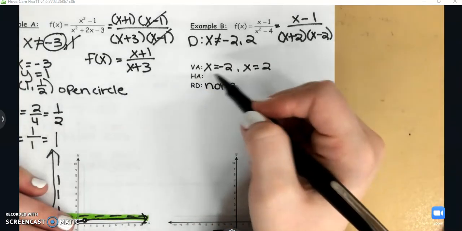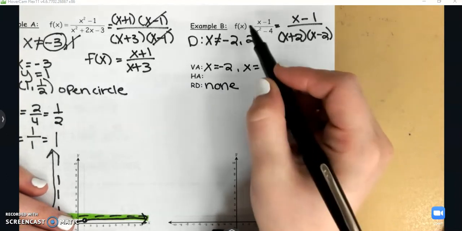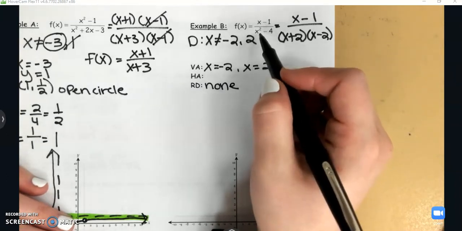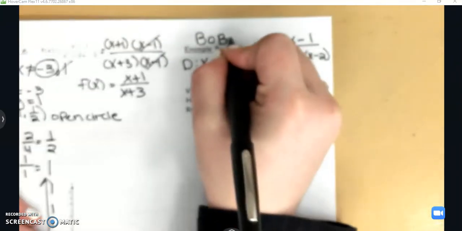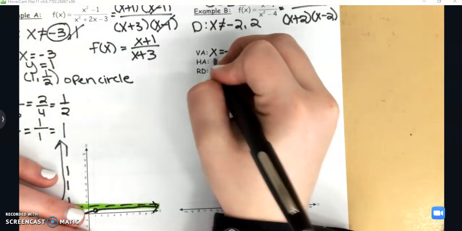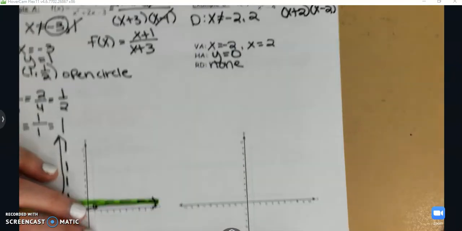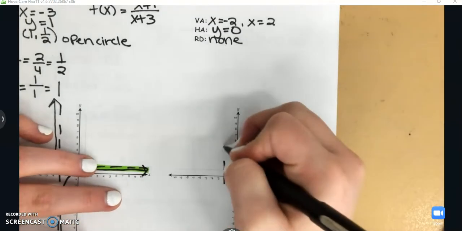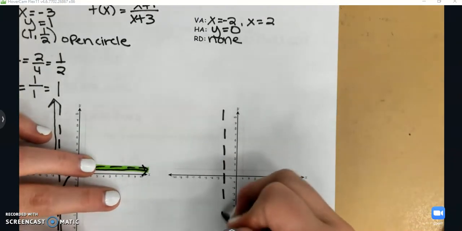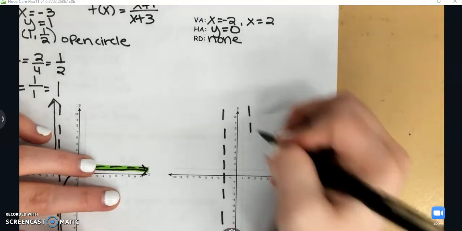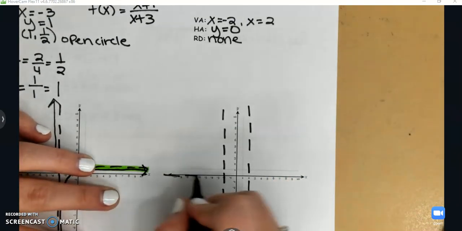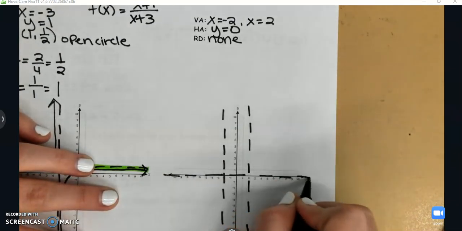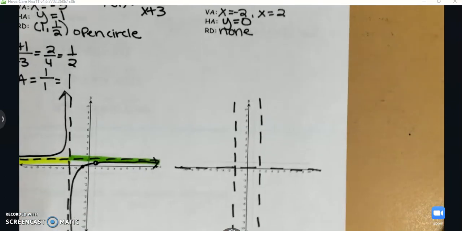Okay. Then for my horizontal asymptote, we use our Bobo-Botten. It's bigger on the bottom. I've got x squared on the bottom. So bigger on bottom means that it is 0. So our horizontal asymptote is going to be at y equals 0. So I'm going to go ahead and plot our 3 asymptotes, our 2 vertical at 2 and -2, and our horizontal one at 0. And I am going to get cut off for time on this video, so I'm going to continue in part 2.